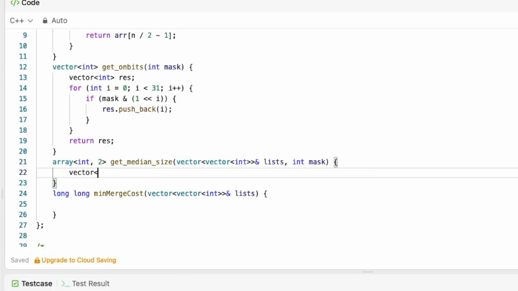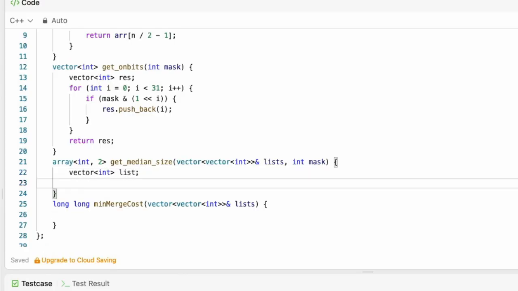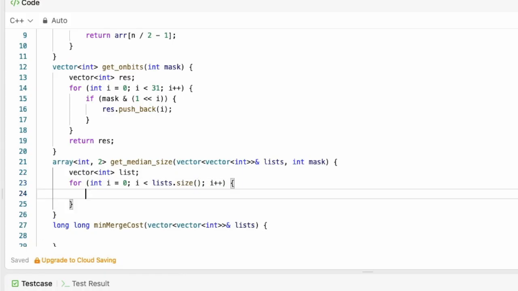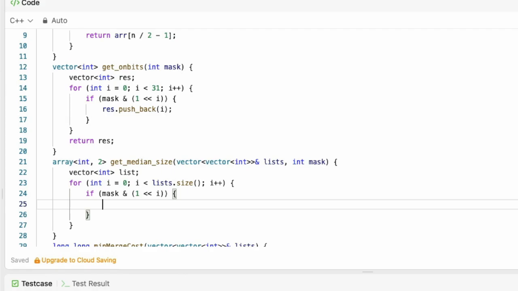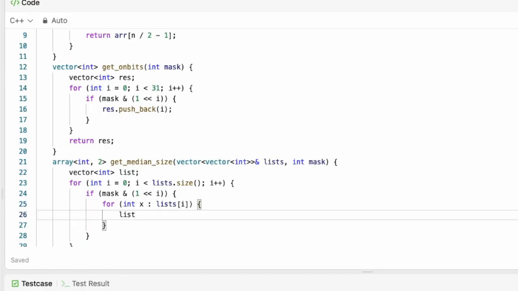So we just need a list here, and then for every index in the list size, if this bit is on, mask and 1 left shift i, then for every value here, we just push back this x, because this is part of the list.